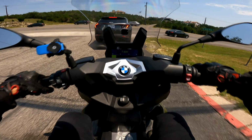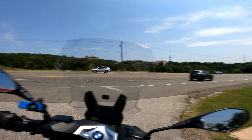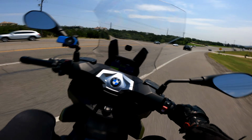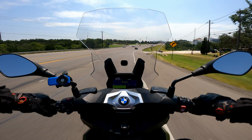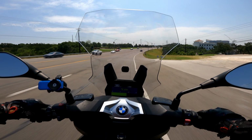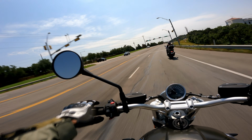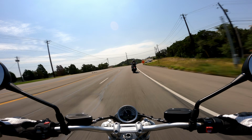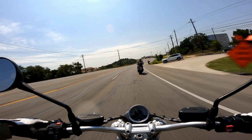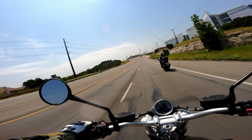Ain't that the truth? So, rolling out here with this little BMW scoot, dude, this is really confidence inspiring. It's really balanced, really smooth, really lightweight, but you were telling me it's not that lightweight, right? Like, it's kind of heavy? No, there's some weight to it, but luckily it's all down low, so it doesn't feel as heavy as it is. But I'd say she's probably closing in on 500 pounds, so she's got some hips on her.